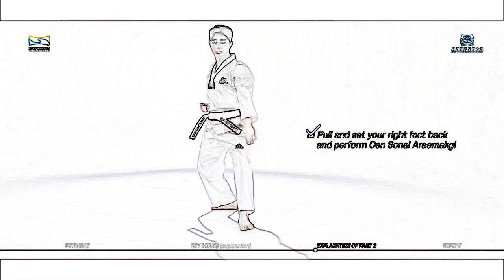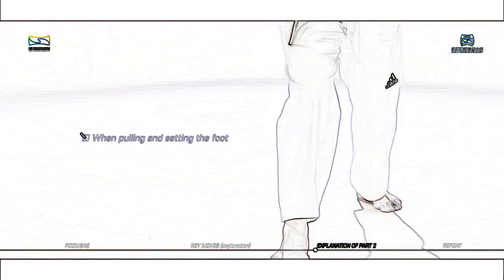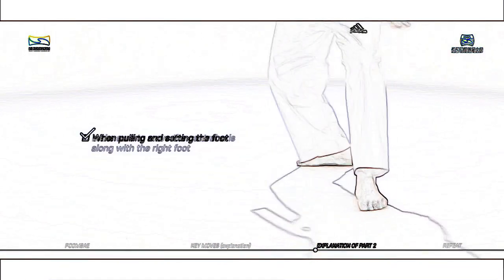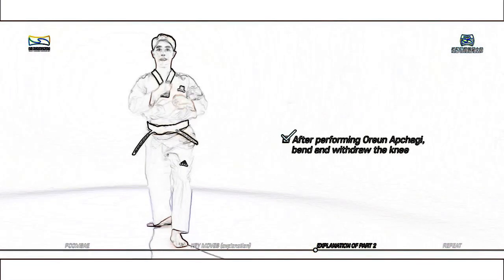Pull and set your right foot back and perform 왼손알 아래막이. When pulling and setting the foot, make sure to move the central axis along with the right foot.